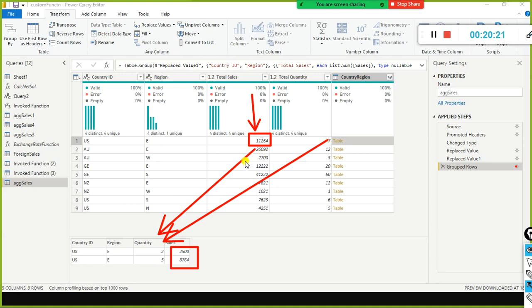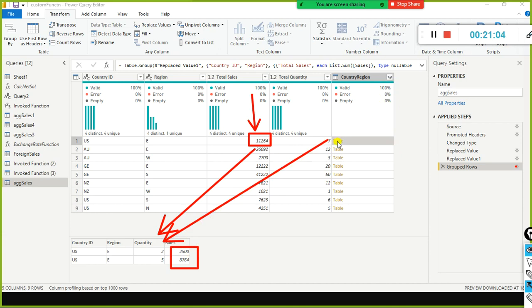For each grouped value, if you want to see the itemized or transaction level data, the detailed data, you can use the all rows function, we can include that feature. So for each aggregated value, it's kind of a drill down. This is kind of a drill up and this is kind of a drill down. If you want to drill down for each and every record, how I got 7, when you click on the table alongside this, we could see that.